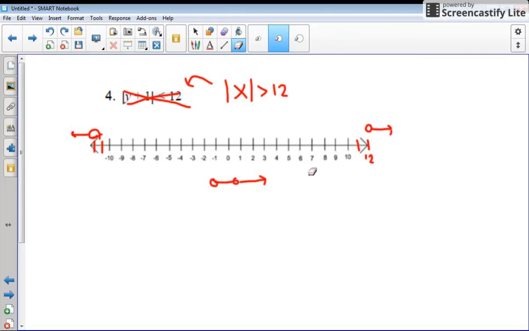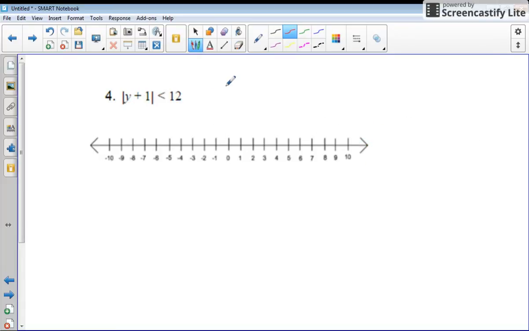So now that we've tried this simple example, can we try this slightly more complicated one? The answer is yes, of course. And first off, you think about things that will work for this. Well, solve the inequality. If you solve this, you get y is actually less than 11 now. What that does, just like before, I have my inequality sign, and it's going to be pointed to the inside this time because it's less than, and that's it.